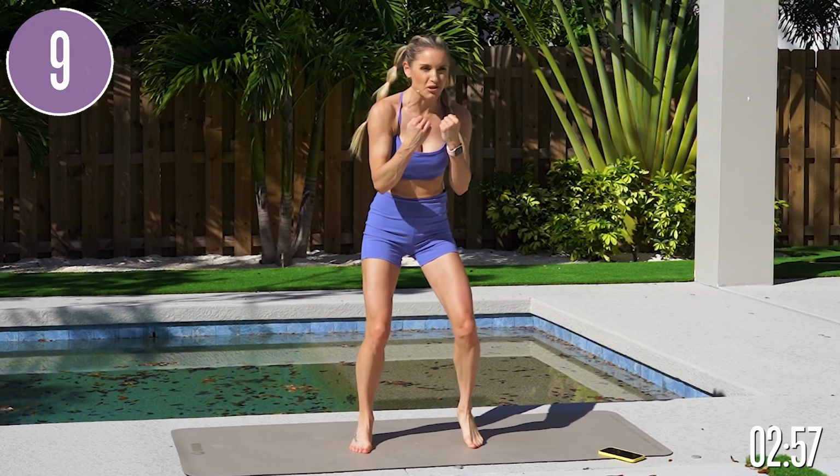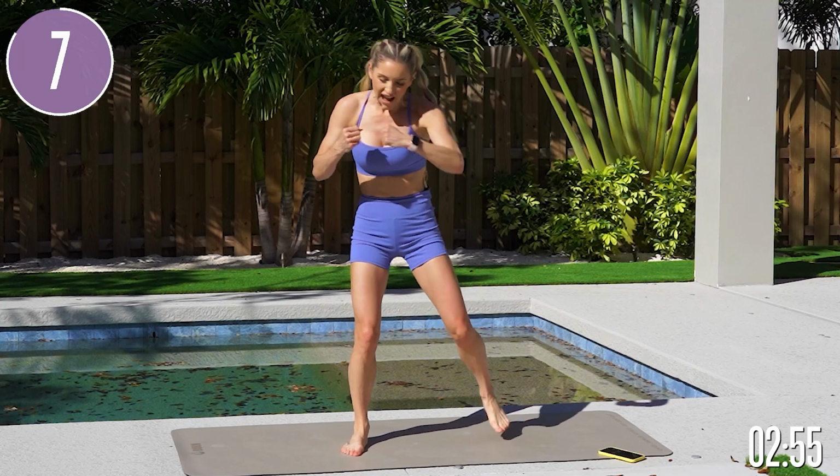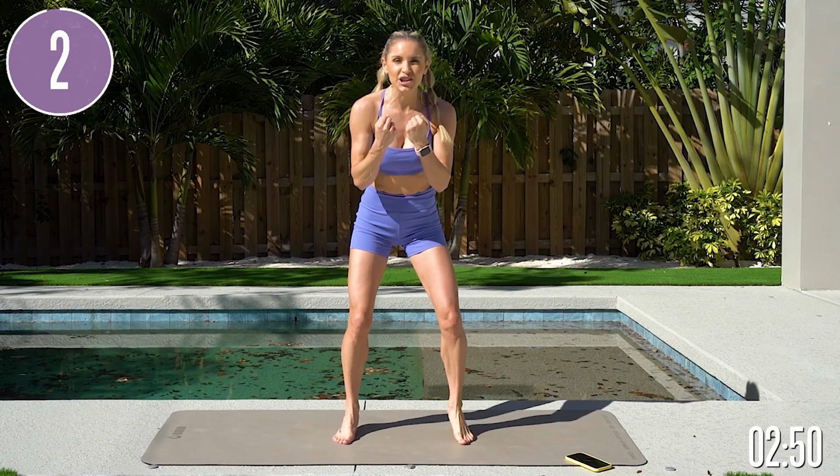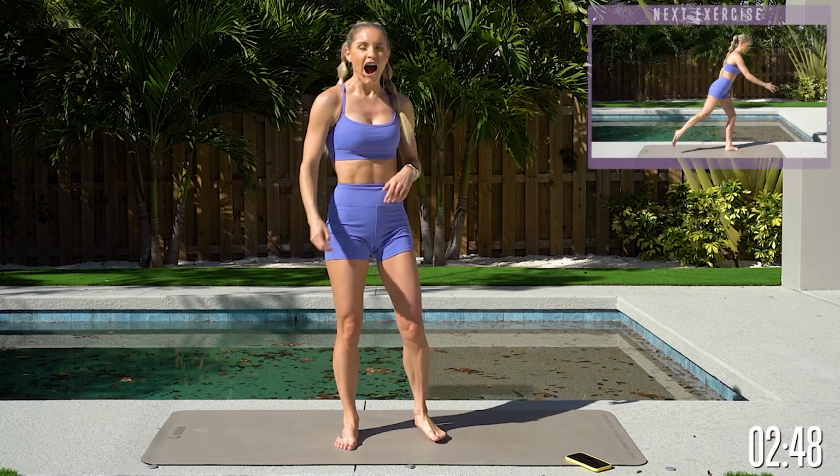Come on, keep going. 10 more seconds. Give me 2 more hooks. And as fast as you can for 5, 4, 3, 2, 1, and release. All right, shake out your legs.